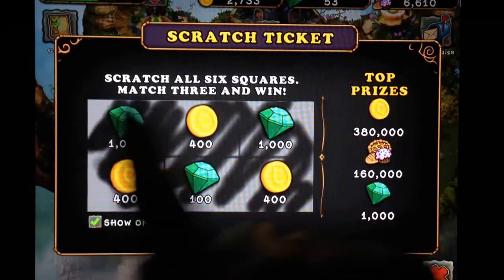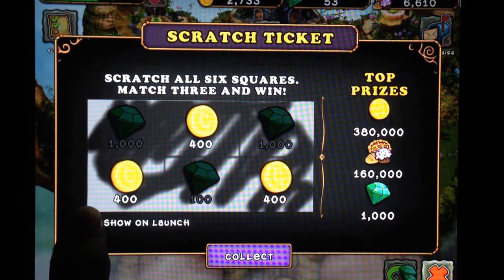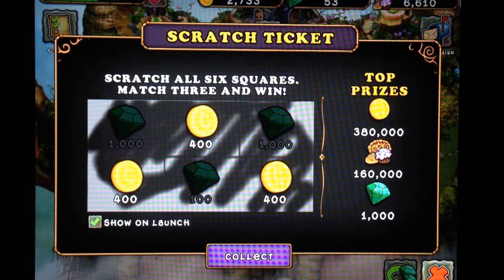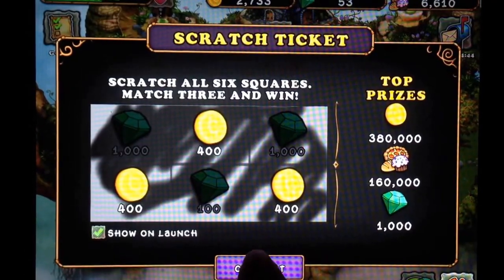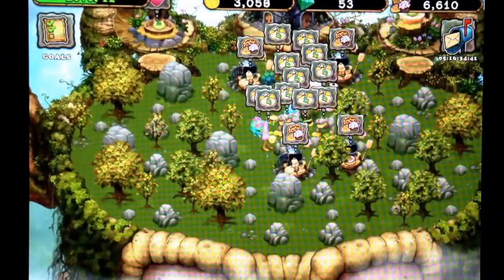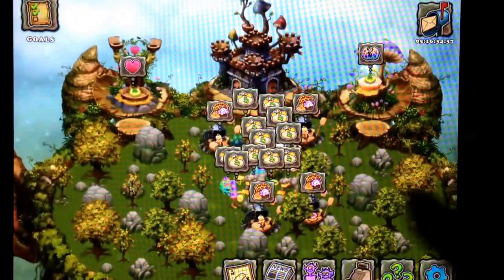You can now toggle the scratch ticket off if you want to just do it manually. And if I just uncheck that box, it won't open this one when I launch my game. But I like it launching because I might forget to do it otherwise. Okay, so I'm going to collect 400 coins. Close that. And let's take a look here.